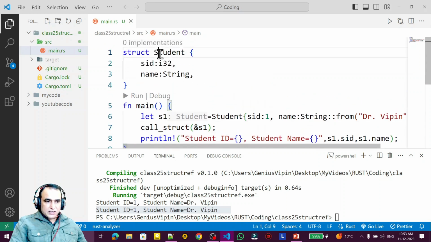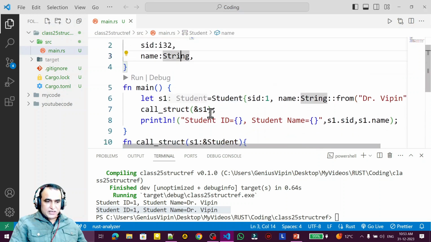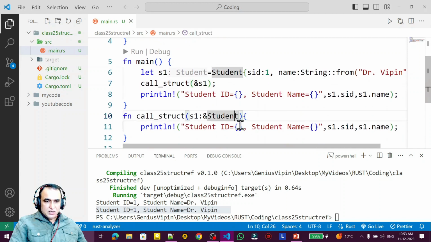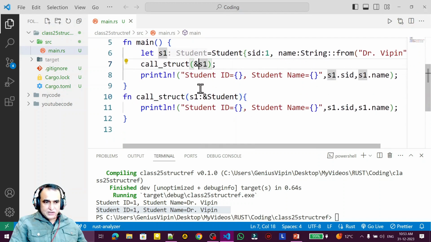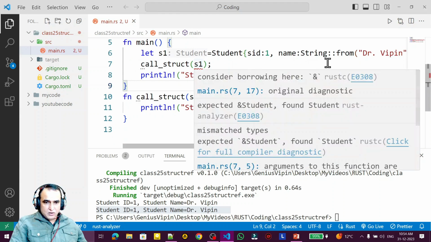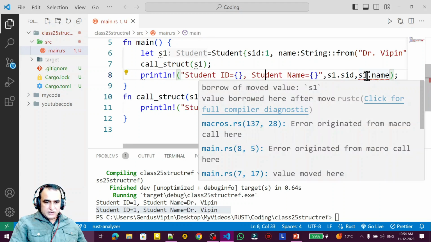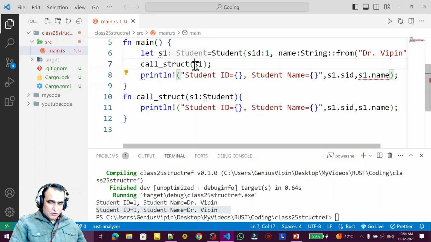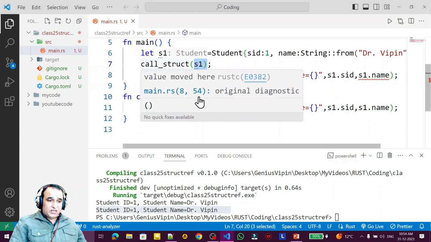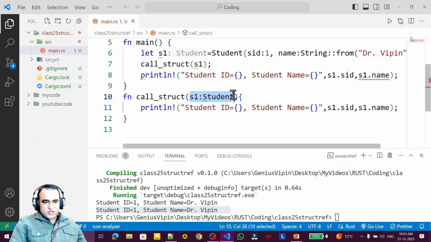So always try to pass the structure as a reference to the function, do not try to pass it as a value. If you pass it as a value, then you will have the error of borrowing. Remember that, because if I remove the reference from here, then this is the error. It is showing you borrow of moved value s1. You have passed the ownership of this structure into this function, but you are using it after that.